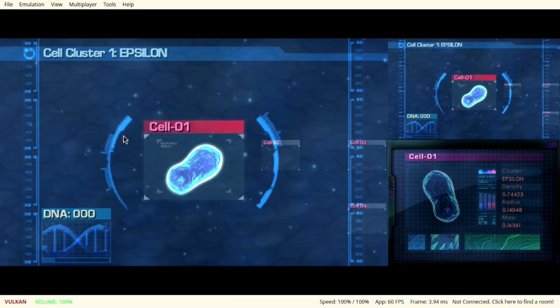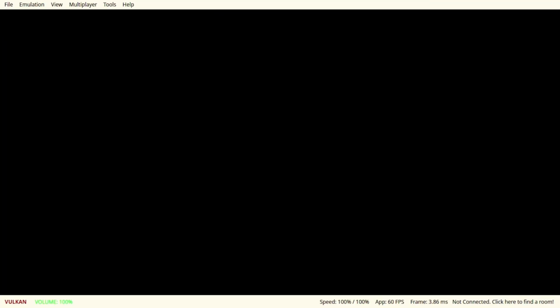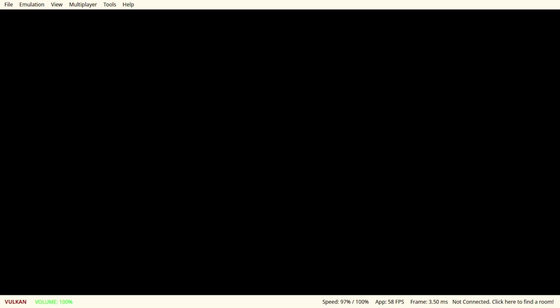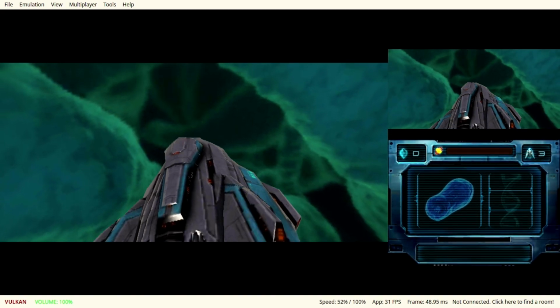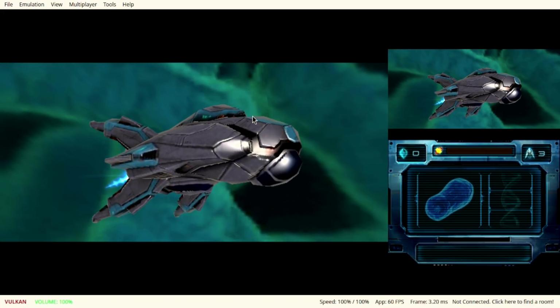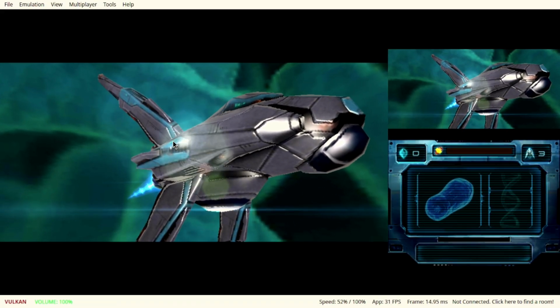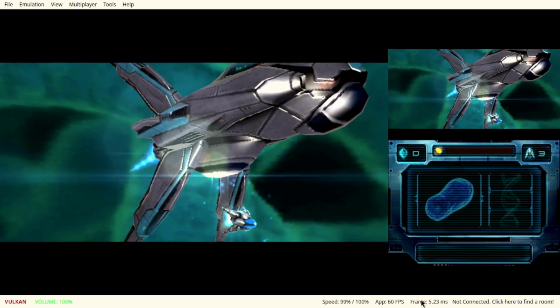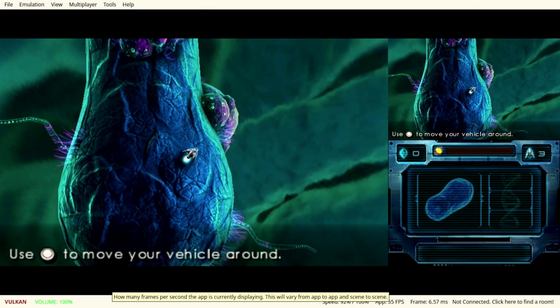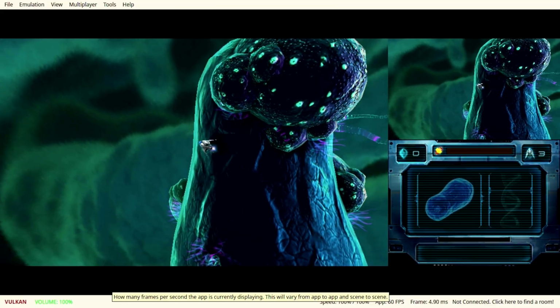All right, so let's take a quick look here. Again, I apologize, I'm doing this over a microphone here. But I did want you to see what it looked like and how it performed here on the Steam Deck. It looks very good, even with just 2x internal resolution. You can see down here, we're starting to have a little bit of frame rate trouble, but I think once you're inside the game, life will be a little bit better.